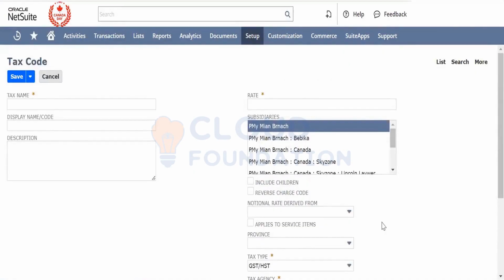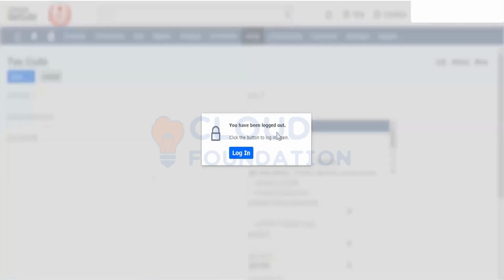Now, this is one thing that you have to remember: if you are implementing it for your customers, I know that you would be an end user on NetSuite, but if you are implementing it for your customers, this entire information is provided by your customer. You don't have to worry about what's going to be my tax name, what's going to be my percentage of tax, and all this.